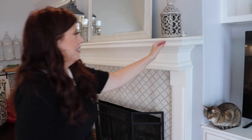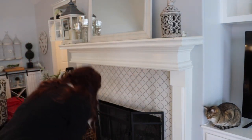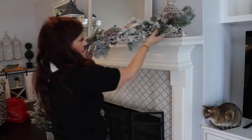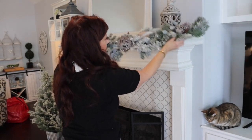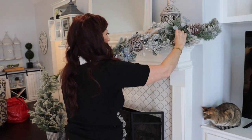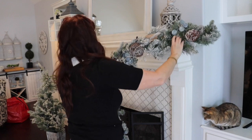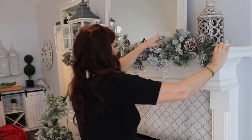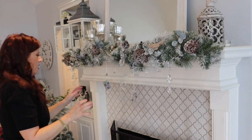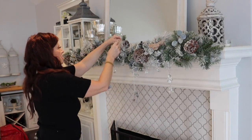I have little tiny nails. I know, probably. Don't judge me. And I just use the little nails that are hooked into here. Okay, y'all. Yay. Okay.